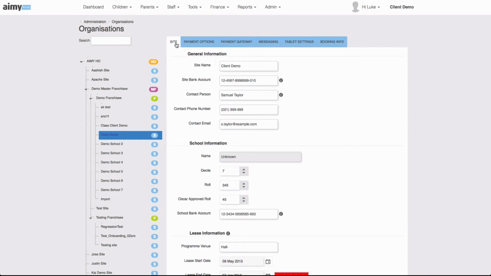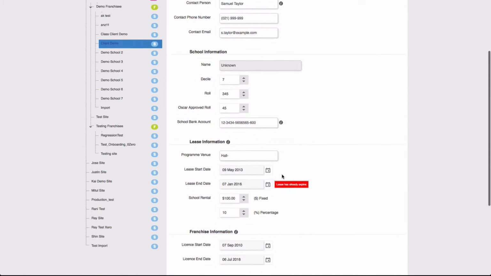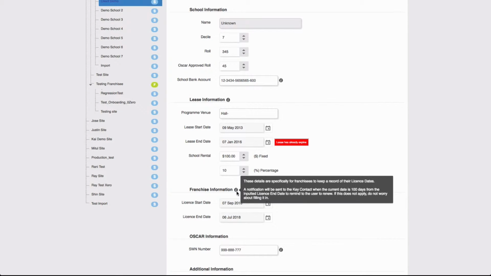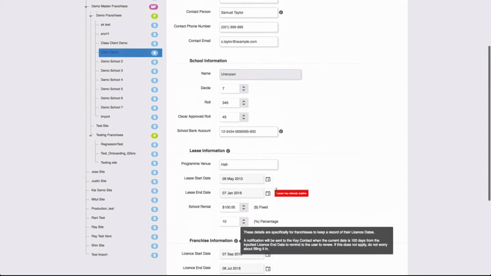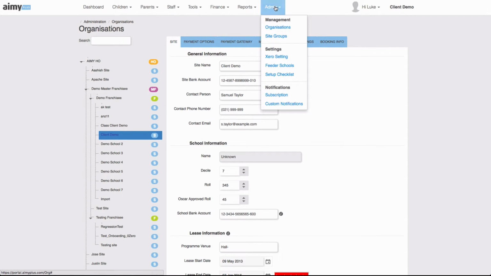This is usually the first place to start going through and setting up. So if you see that we have little info text boxes, if you hover over these, it will give you a description of some of the fields that may be a little bit less self-explanatory, and it just gives you details and where these are used elsewhere in the system. So if you go through all these tabs along here, that's usually the first step in the setup.